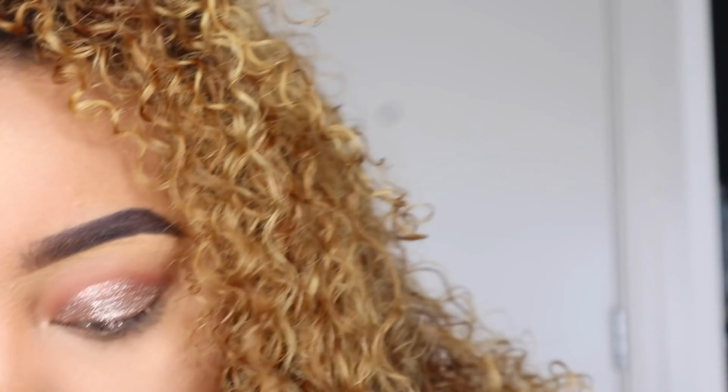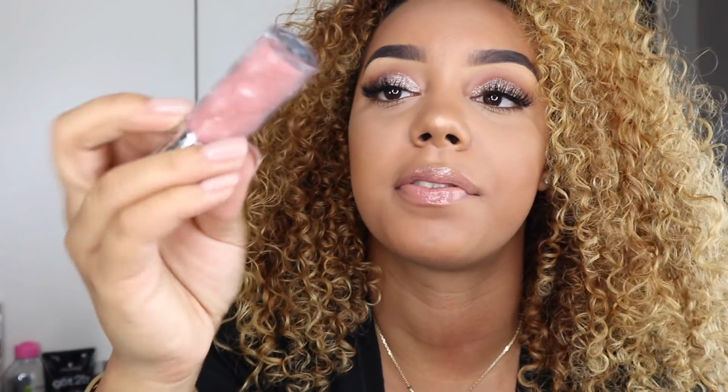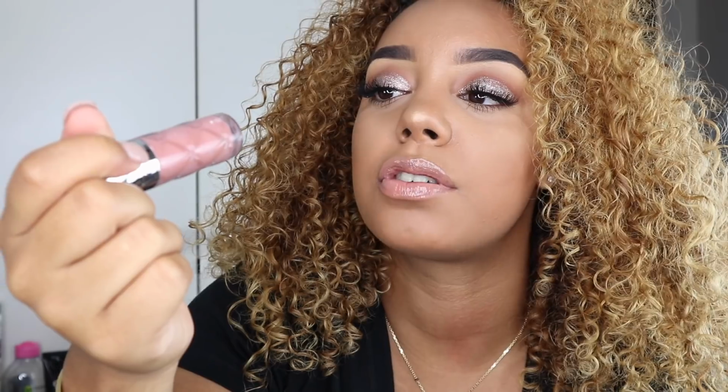So once that's done, I'm gonna go ahead and find a mascara. Oh guys, I've completely finished my look now. However, I forgot to mention what else I use off the camera. I use the Bad Girl Bang Mascara by Benefit. And I also use the Sephora lipstick. I really love this.